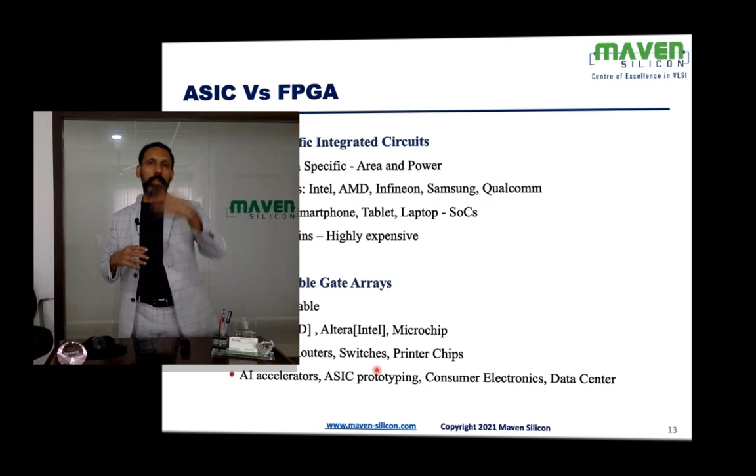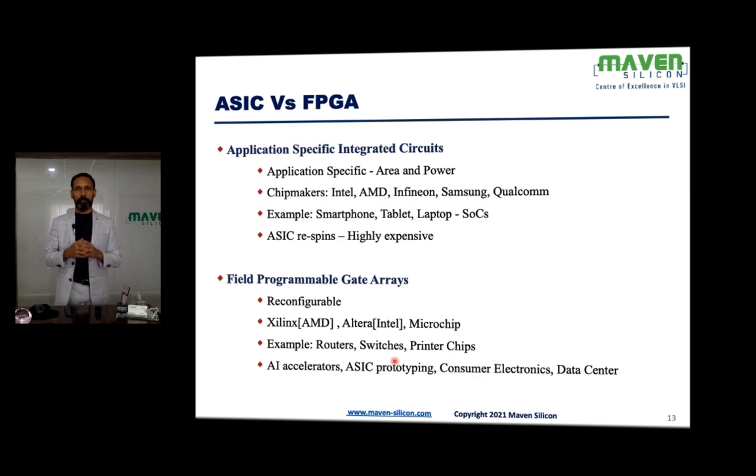For example, if you're creating a chip for a home appliance like a washing machine, the chip is going to be relatively simple. You can use an ARM core or RISC-V processor, add interfaces like UART, and include some other IPs. It's not going to be complex like A14 — it could be even a million gates.